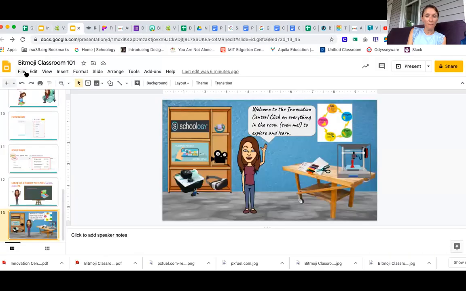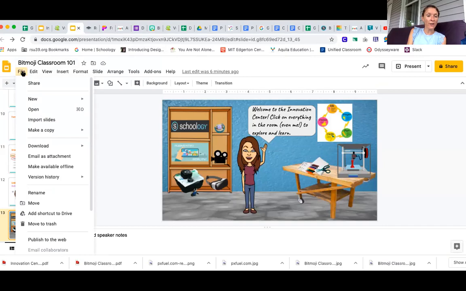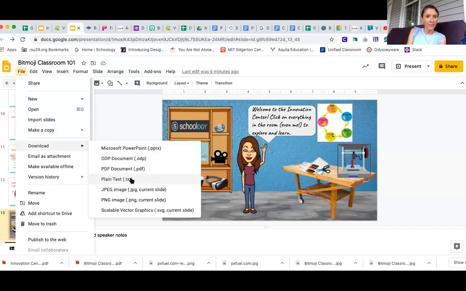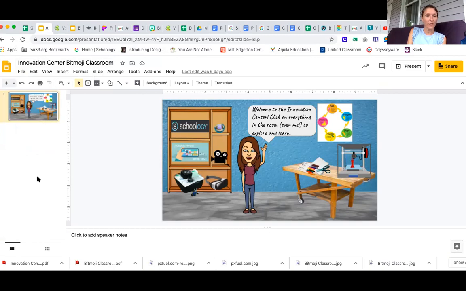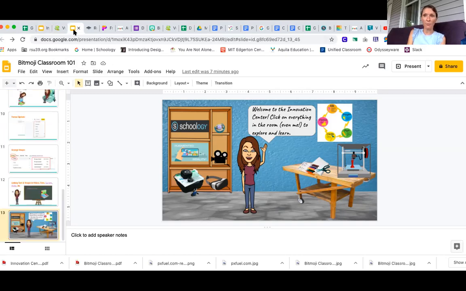So again, for sharing that, you download it as a PDF when you have your final version for the day or the week or month or however long you want that one for. And if I wanted just this page, I'm not sure, there probably is a way, so say I had a bunch of slides in here and wanted to just do one saved as a PDF, there probably is a way. I'll look into that and see if I can share a little more in the follow-up email I'm going to send.